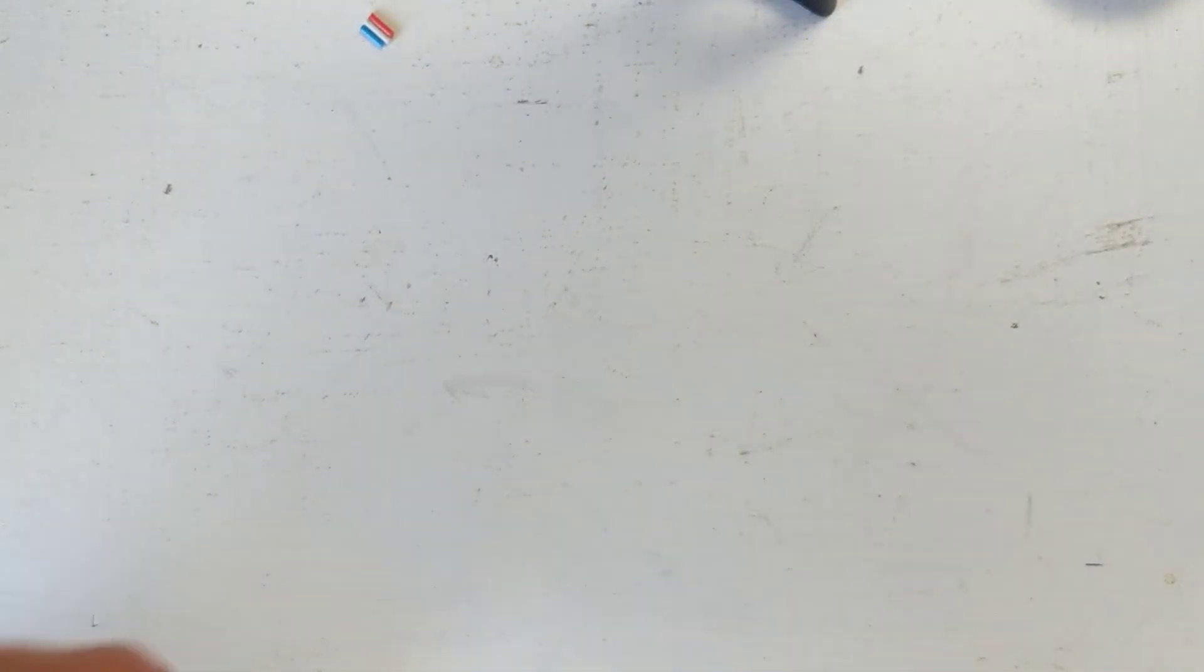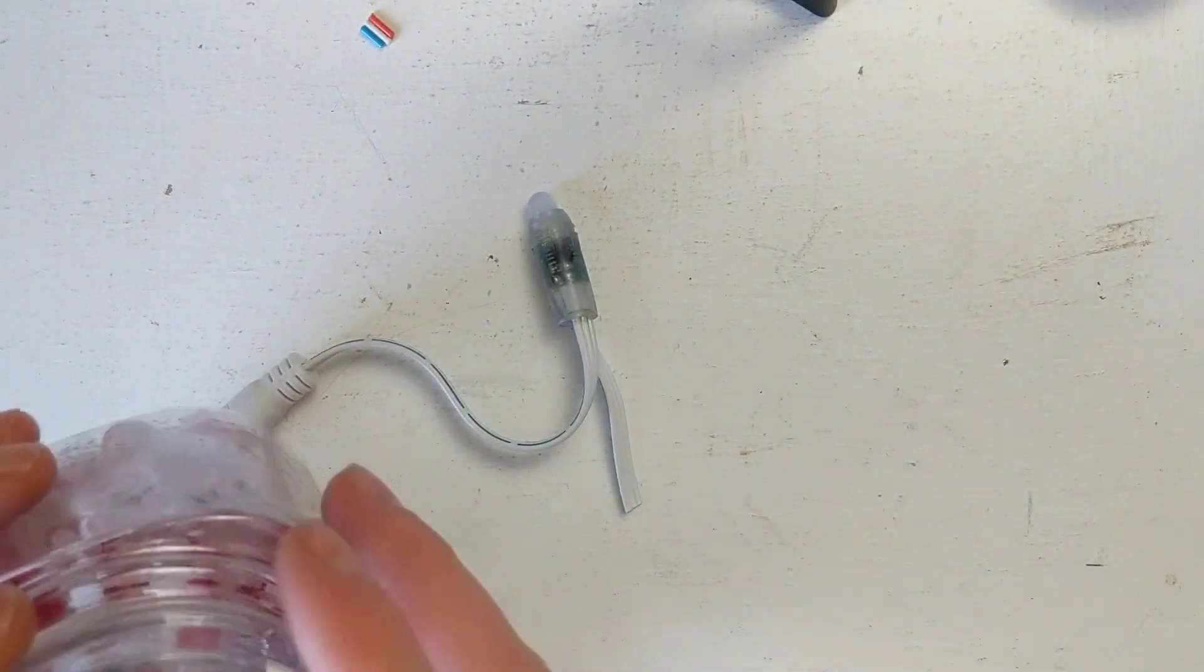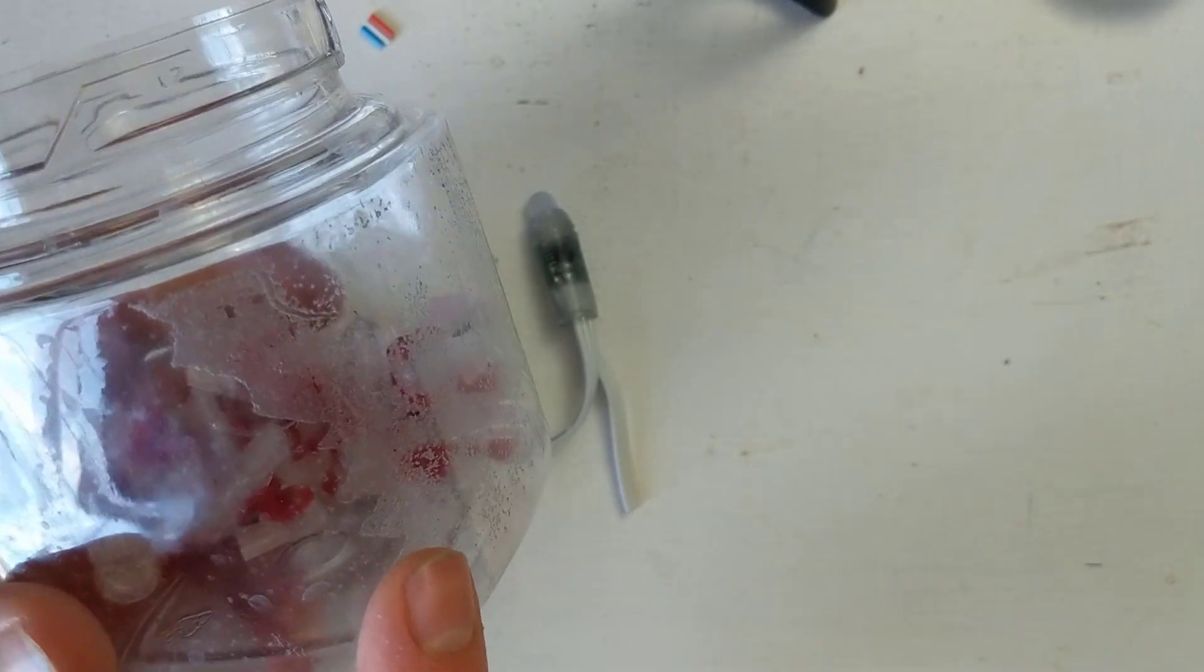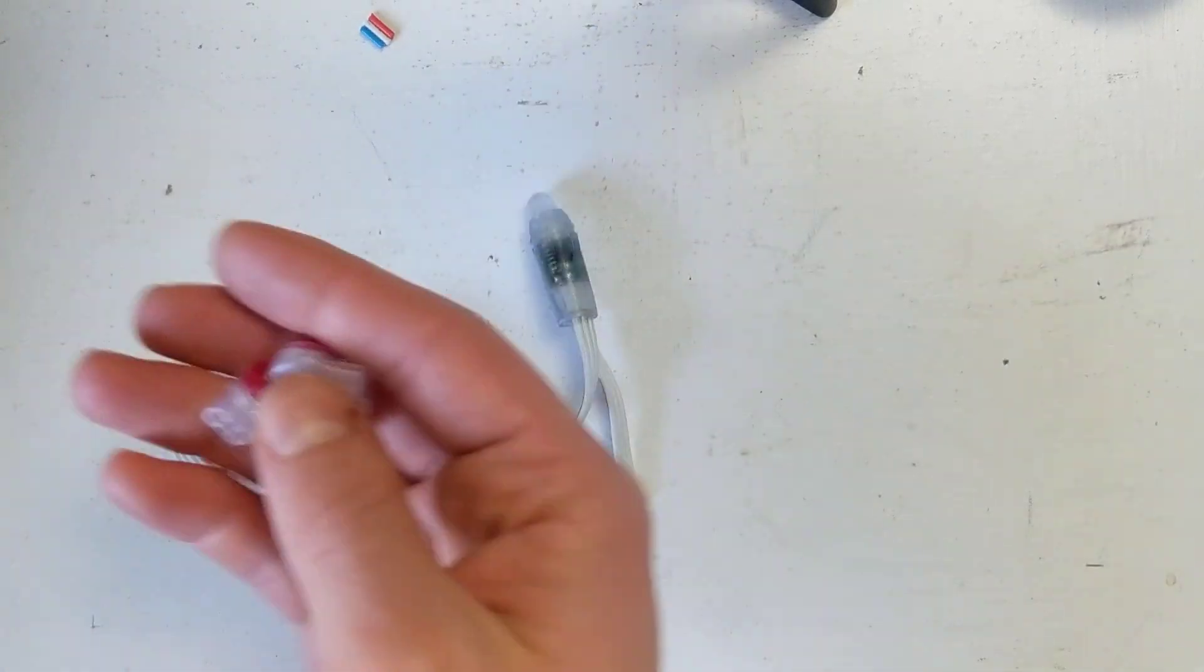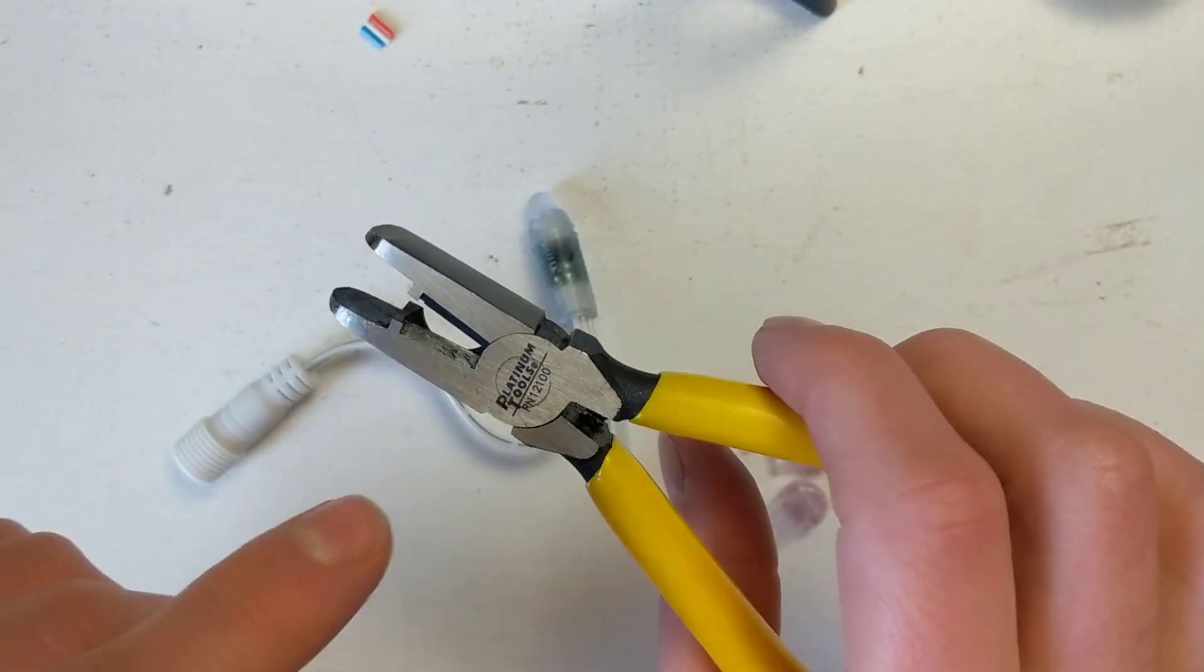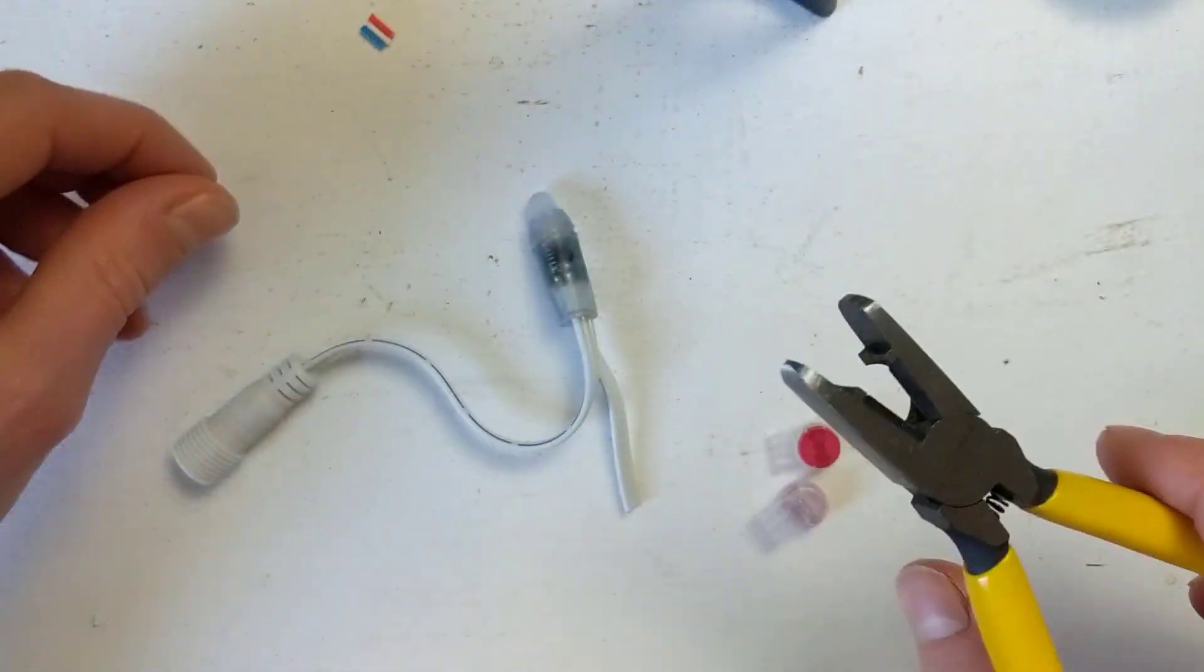Even faster than that is the Scotchlock. So, let us bring in, all hail the mighty Scotchlocks. Say for a minute we have some Scotchlocks. I'm going to grab this pixel here and this connector. Let's pretend we're changing the last pixel out. And I've got some Scotchlocks here. 3M UR2. Don't mess with any other brands. They're smaller, even the Klein ones. Don't accept as big wire. Grab a couple of those. I'm going to grab my Scotchlock pliers. These aren't really special, but they do have a nice wire cutter in them, as well as the jaw that accepts the Scotchlock really well.